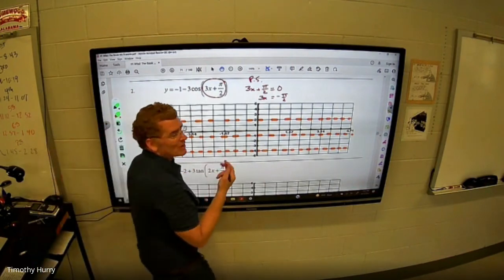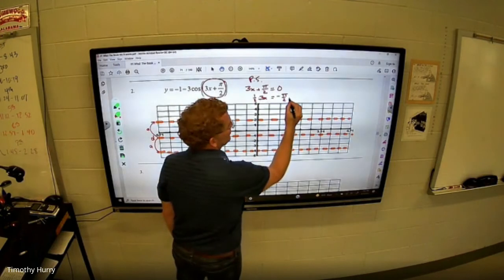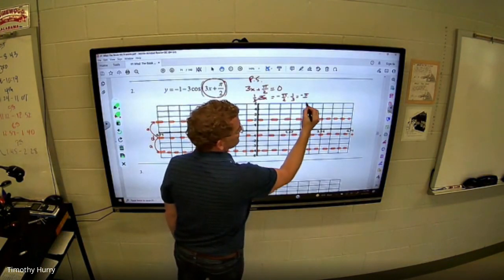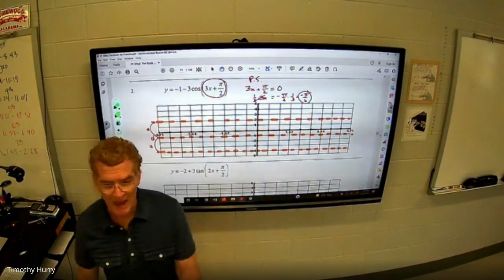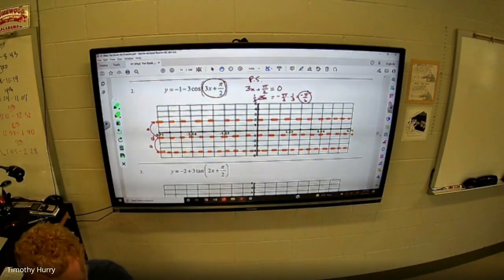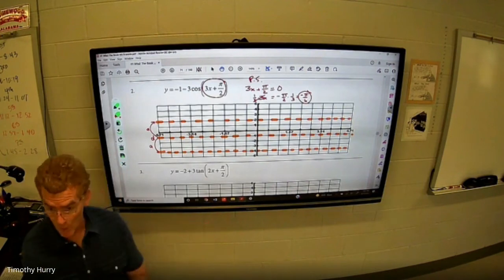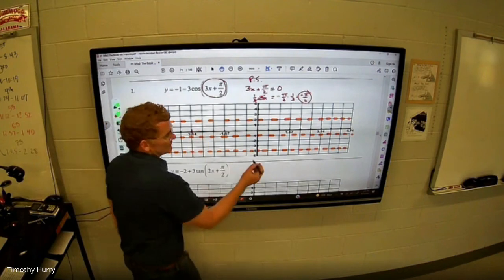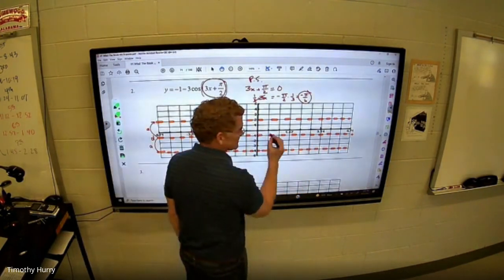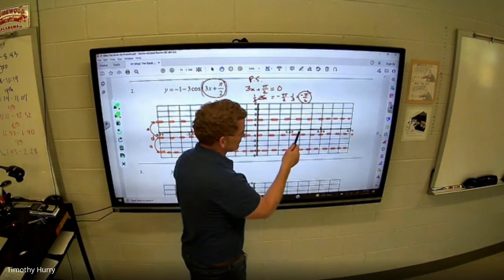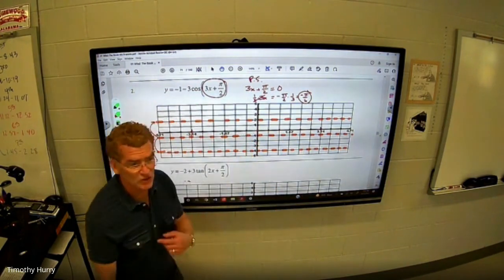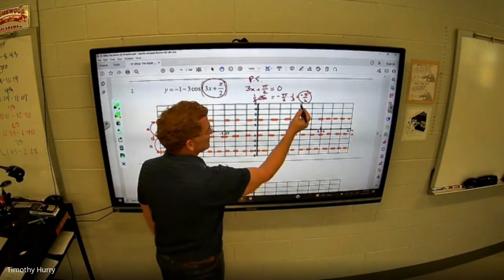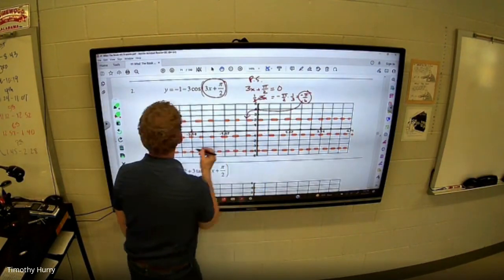I like to multiply by 1/3 because that doesn't give me any confusion on that right side and gets me negative pi over 6. Now, last time it was pi over 8 or 1/8 of pi. Now what is it? It's left 1/6 of a pi. Well, where's pi? There's pi. How many tick marks does it take to get to pi? 1, 2, 3, 4, 5, 6. So I want to do 1/6 of those, but left. So I'm going to go left right here. That is my phase shift.